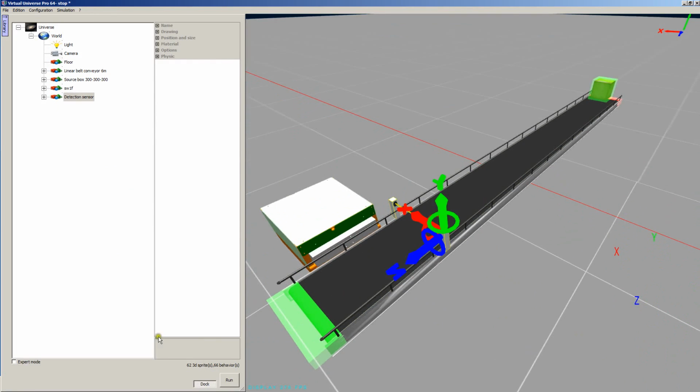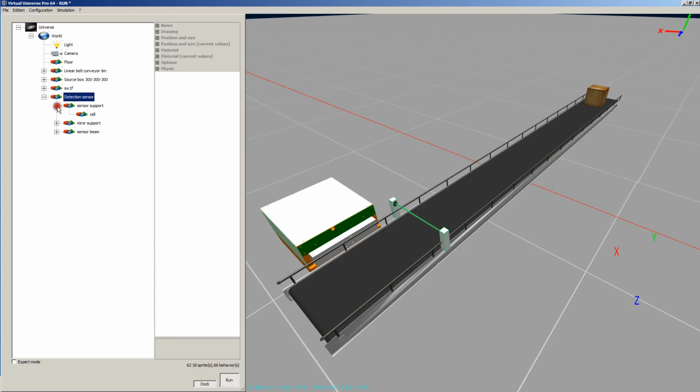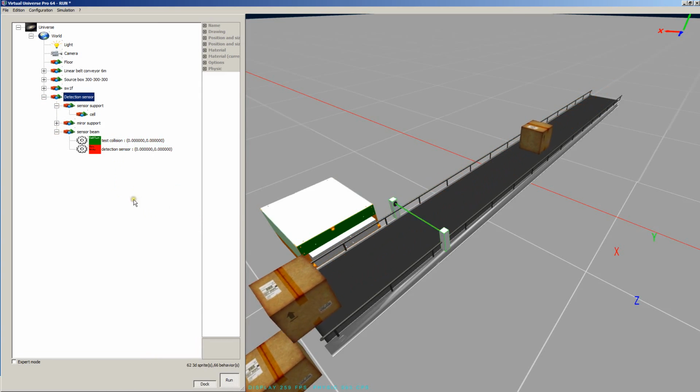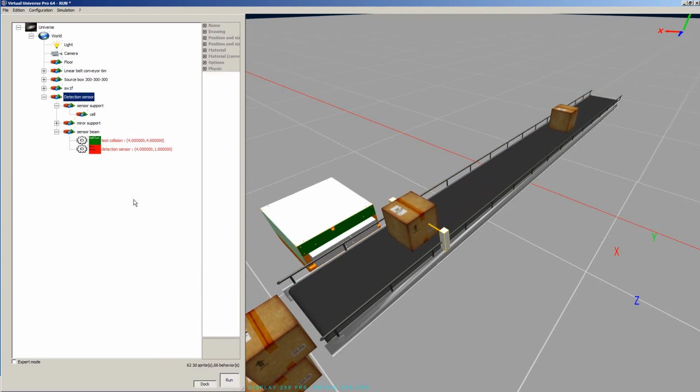Okay. We can make a test simply to see if the sensor is working. Seems okay.